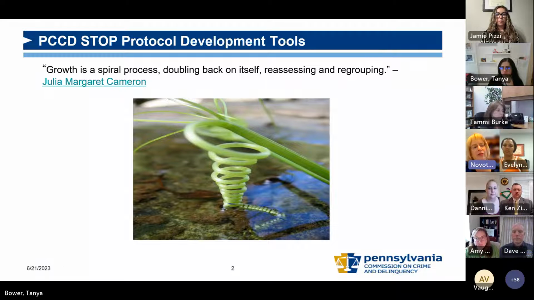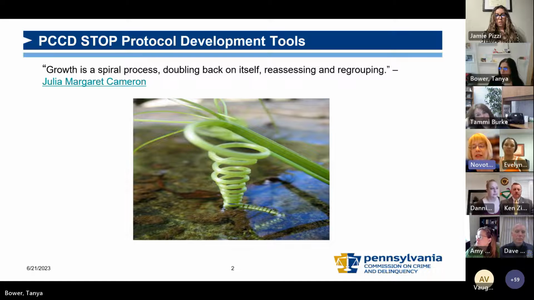Now, as a gathering of diverse professionals who work to respond to victims of violence against women crimes, county STOP teams are constantly growing, whether they acknowledge it or not. All of you have gained a depth of experience with the real people that you serve. You've been exposed to the complex nature of intimate partner violence, and the response protocols that all of you have written for your counties over the years reflect reassessment of policies, procedures, and actions at the local level.